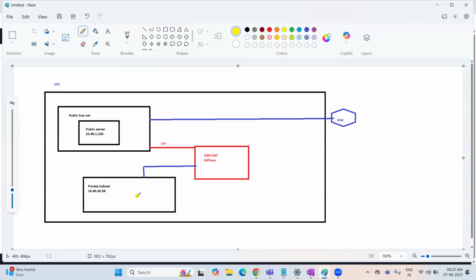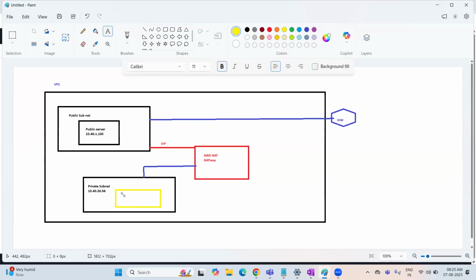This server is requesting. Suppose anyone tries to connect to the private subnet servers. In this private subnet we have one DB server. You can think of it like that.